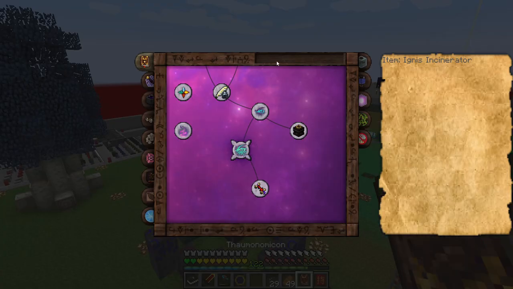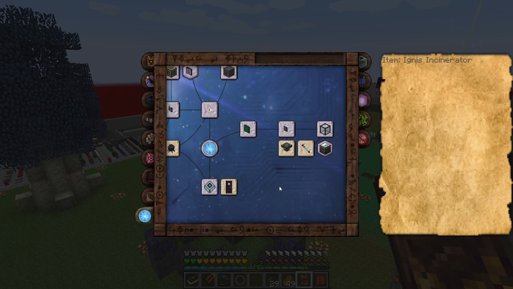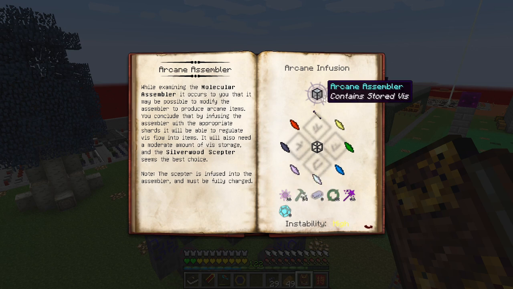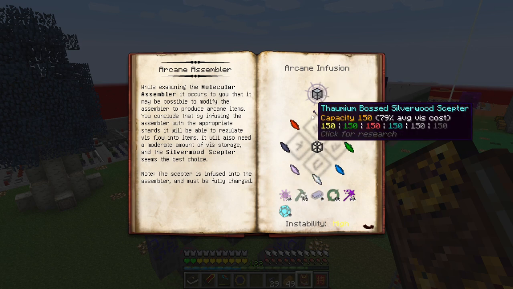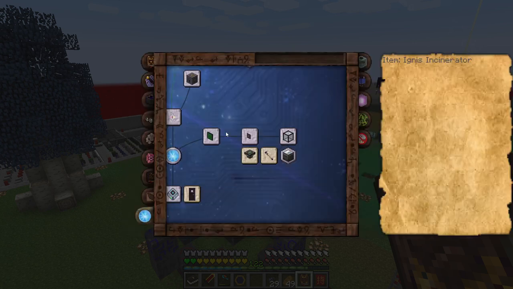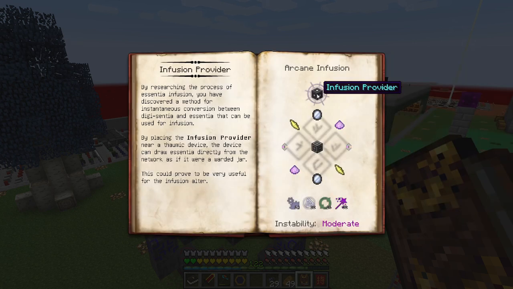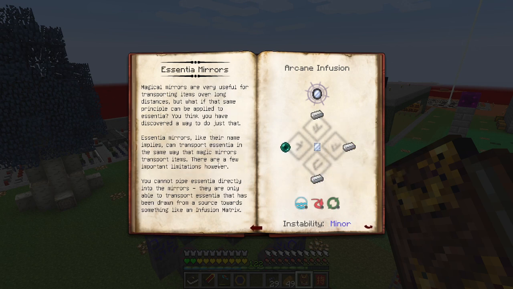So in my episode, I'm going to prepare, make sure that I have 1664, that I have all of this to make an arcane assembler. And also a full scepter, so I want to make a second scepter. And more importantly, I want to make the infusion provider. So this is the one that's the most important, because once I can make this arcane infusion, so I'm probably going to need to make some more mirrors.